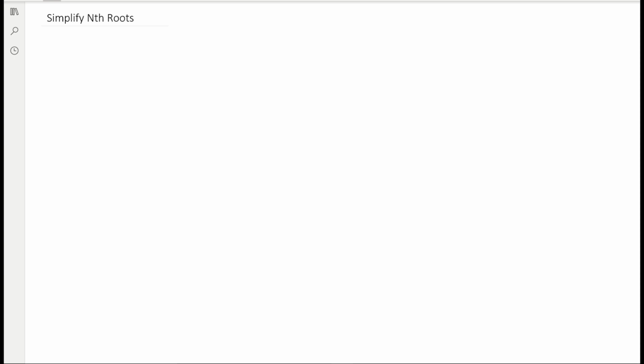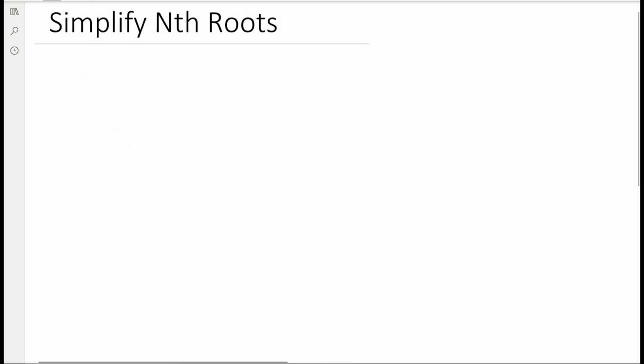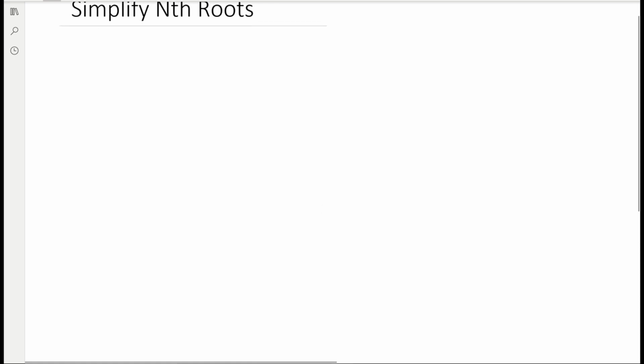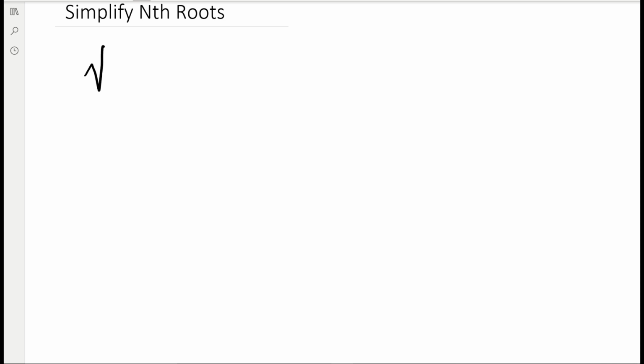All right, so now next we're going to talk all about simplifying nth roots. How do we go about simplifying radicals? So there's a process to this, kind of an extensive process, but once you get the idea of some basic rules, it'll start making sense. So let's first talk about how to simplify something like this. Let's say we had the cube root of x to the third power. Let's say we want to simplify that as much as possible.